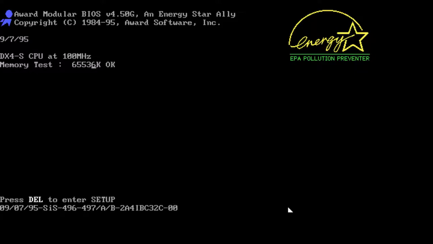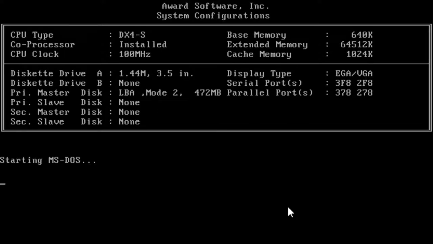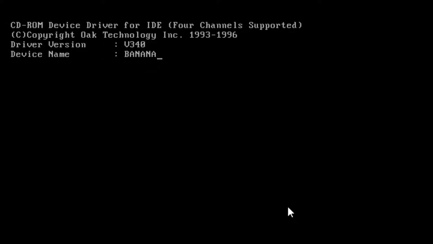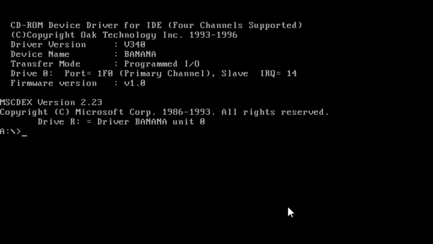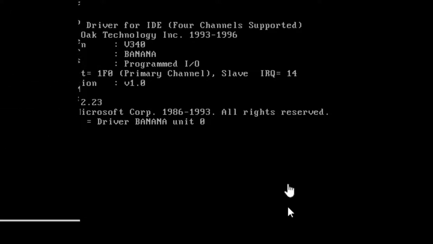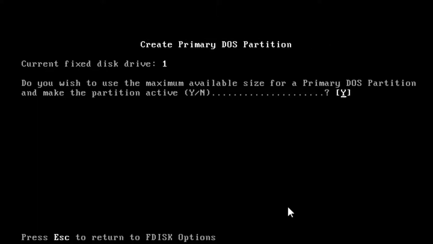Microsoft DOS. As you can see, we got 64 megabytes of RAM, because you know, NT Workstation is quite demanding. I mean, you could run it with 16, but it's not ideal, you know? It's the bare minimum, so why not go a little fancy? And for 95, 64 was almost like 32 gigs now. It's way more than you would ever need. It's overkill as fuck, and that's what we're doing here. We want to be overkill. 486 DX4, 100 megahertz, and 64 megabytes. Pretty damn cool. So first things first, let's run fdisk to make sure the disk's wiped and ready.